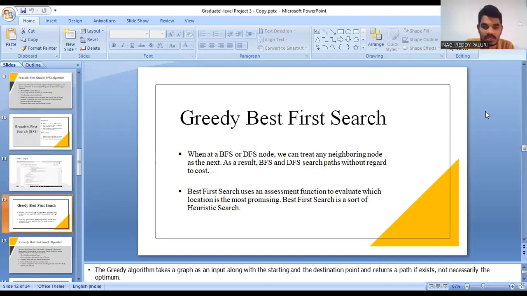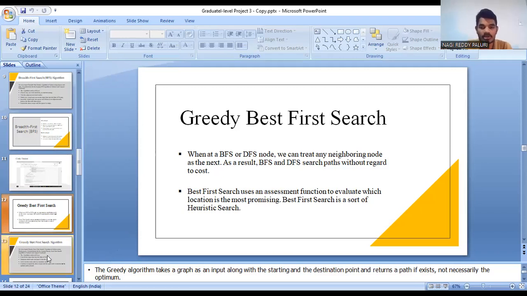Coming to greedy best first search, the algorithm always selects the path which appears best at the moment. It is a combination of the depth first search and breadth first search algorithms. It uses a heuristic function for search, and also allows us to take the advantages of both algorithms. Best first search starts at an initial start node and updates neighbor nodes with an estimation of the cost to a goal node. It selects the neighbor with the lowest cost and continues to expand nodes until it reaches the goal node, by using a priority queue.